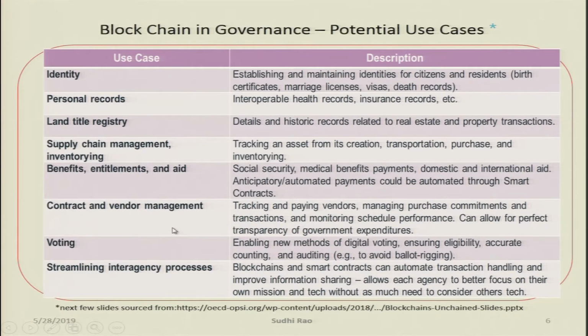Contract and vendor management. This is a big issue in most of the public sector. In most countries, the government and various government organizations are very big buyers of products and services. Even so in India, in fact, the government in many areas, for example, computers. Governments buy the maximum number of computers in the country, either for their own use or for distribution through various schemes. Many governments have a scheme to distribute laptops to high school children. So, computers are heavily bought by governments. Bicycles, many state governments have provision to provide free bicycles especially to girls. So, governments do buy bicycles, textbooks, uniforms and shoes, in various areas.